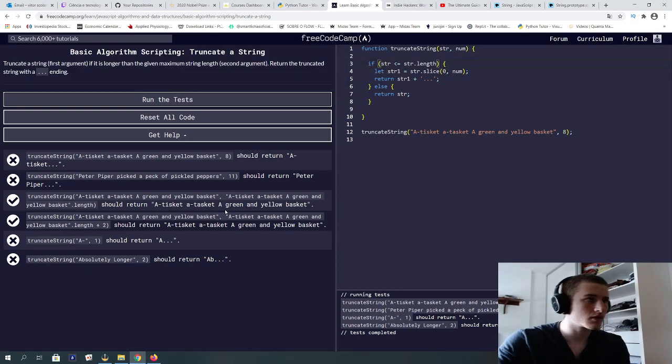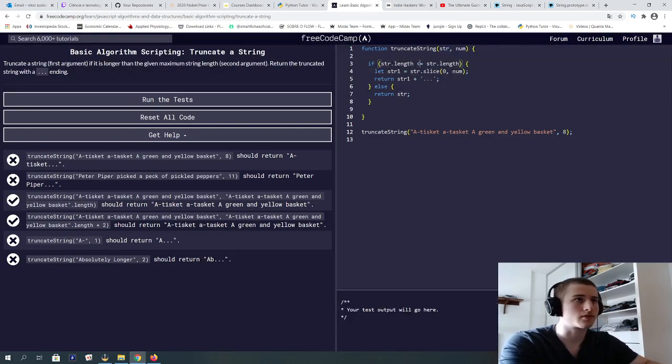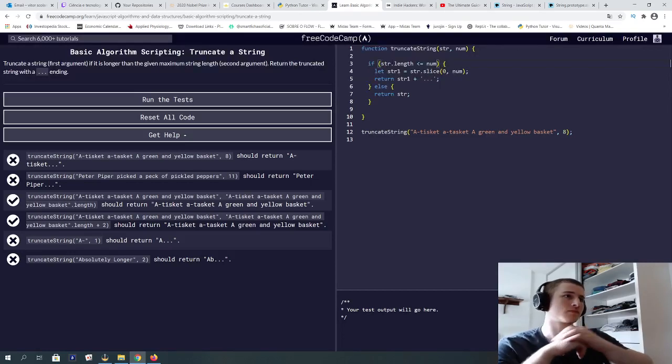So how can I say string dot length less than, no. Should be bigger actually.